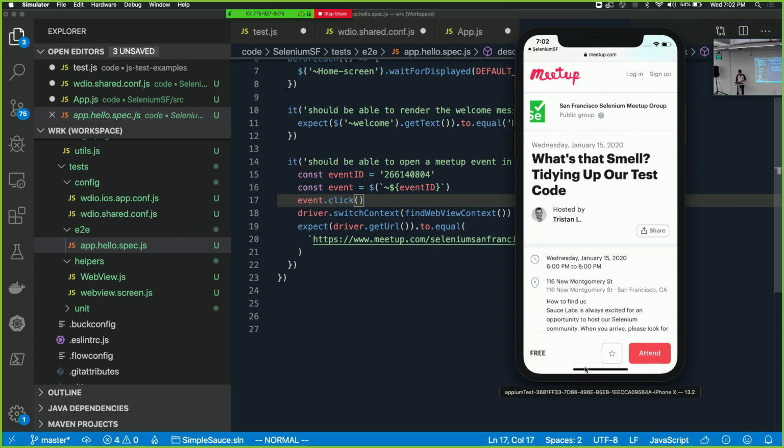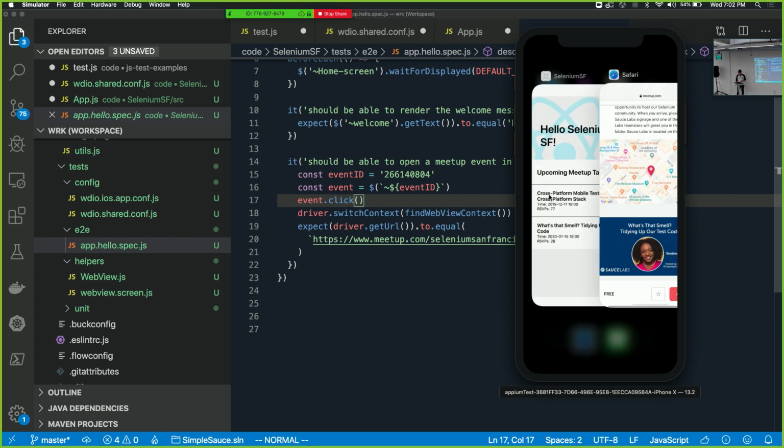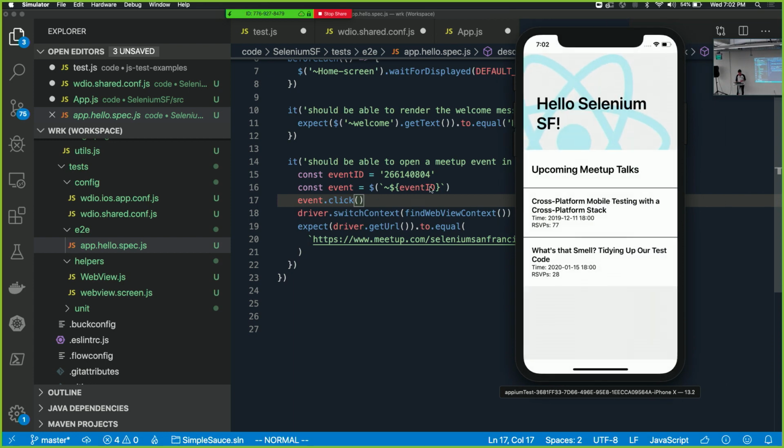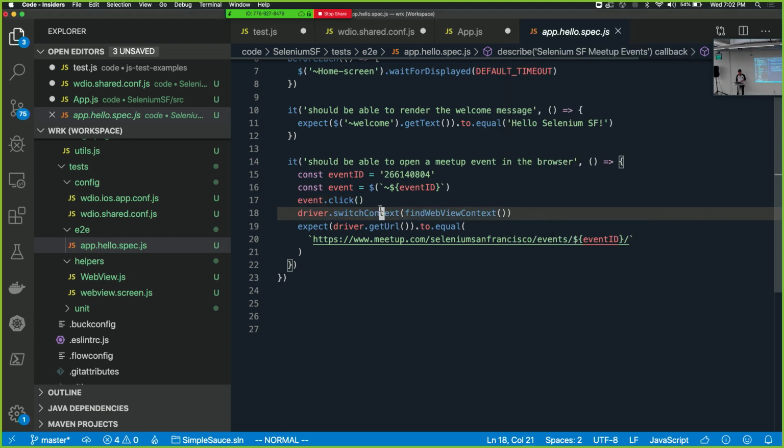And so in my test, what I'm doing, if I can click correctly, is looking up an event based on its ID, which in this case is going to be our first event here, clicking on it, and then telling WebDriver to switch context to find the web view context that exists within iOS's array of contexts, to then query for the current URL.